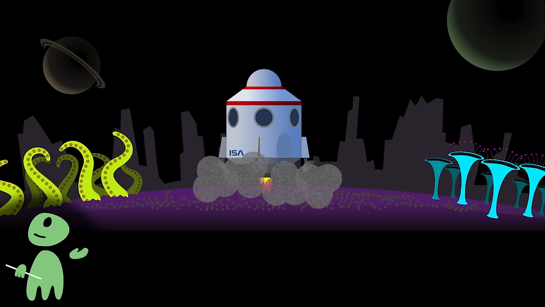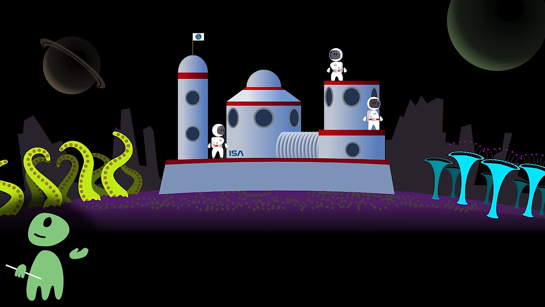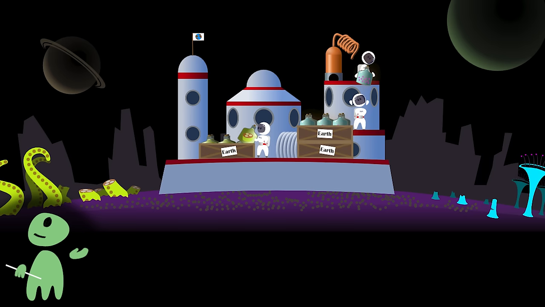If earthlings ever colonize other planets with a carbon-based biosphere, you can be pretty sure that once their base is up and running, they will find all kinds of organisms with strong tastes and transform them into liquor, which they will sell on their home planet, first as quack medicine, then as a popular beverage for rituals.